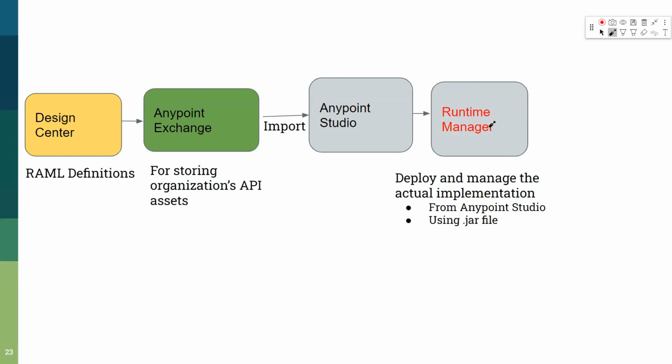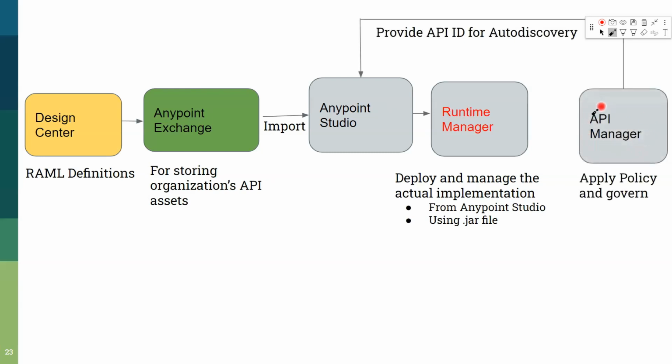You cannot apply, for example, client ID, client secret, security-based policies, transformation-based policies, compliance-based policies, or other kinds of policies. So how do we apply policies? We use API Manager for that. In API Manager, we create an instance, either by using the specification from Exchange or even by uploading it. And then when we do that, it creates an ID of that API instance. At that time, that API instance is still inactive and registered.